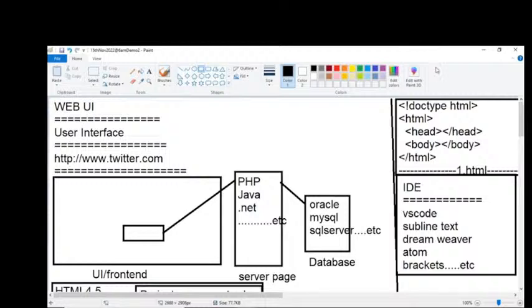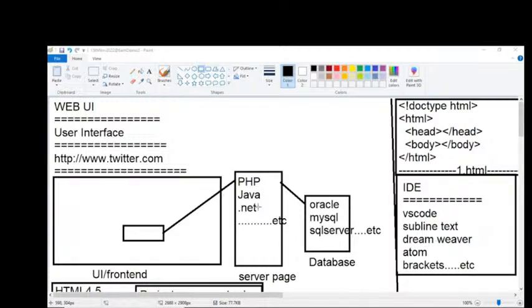Next we can write server code, and because of this server code, you can execute your program. On the server side, we have so many frameworks. On the PHP side, Laravel is a framework. On the Java side, Spring Boot and Hibernate are frameworks. On the .NET side, we have .NET frameworks. With PHP, we can use the Zend framework and Zend IDE. Eclipse or NetBeans we can use for Java development, and for .NET, there is a Microsoft tool. Some IDE is used to develop .NET applications.